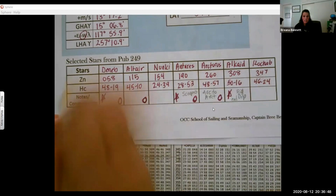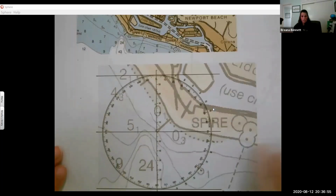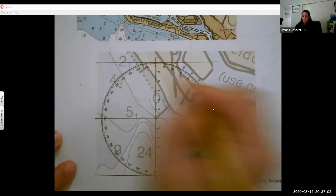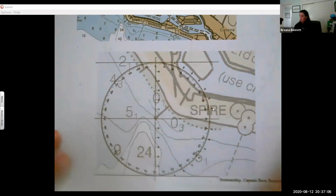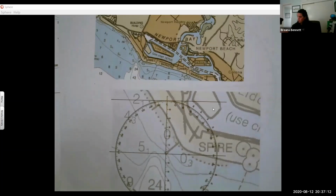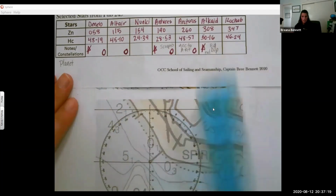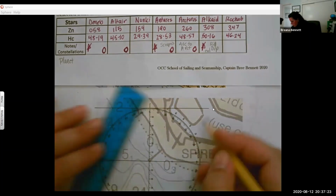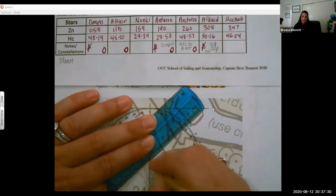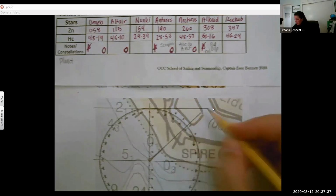But just with this information, let's draw out, I think I have our next page here, where they're going to be. So if we are on the end of the pier, where are these stars going to be? So using this information, we have Deneb at 058. So that would be here. So we are not going to be able to shoot that one because it is right on the land. I'm not even going to write that one.